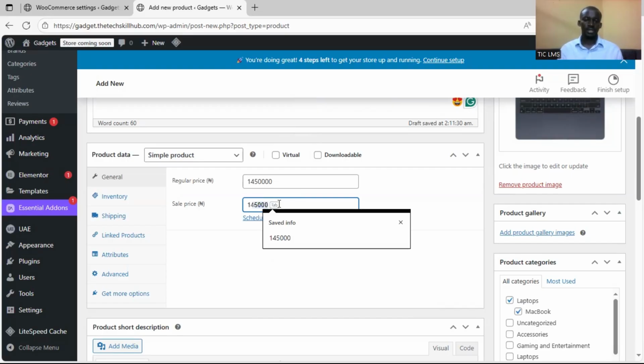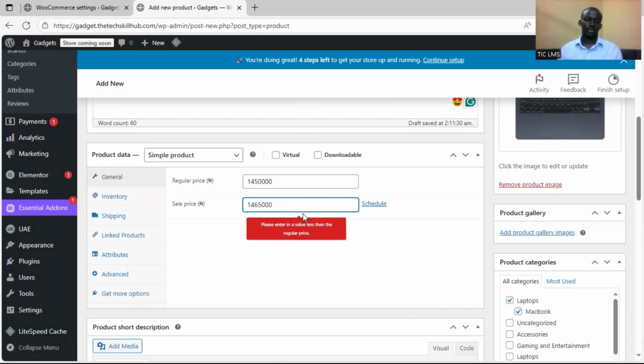Now do not forget that it has to be lesser than this regular price. Okay, so now you can see it's accepted. But let's say we bring in a price that is higher. Now can you see it says please enter a value less than the regular price. So let's put in 4 here.